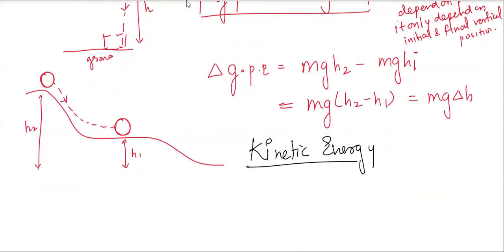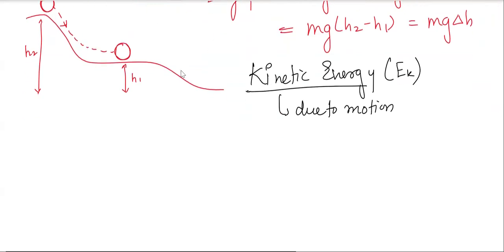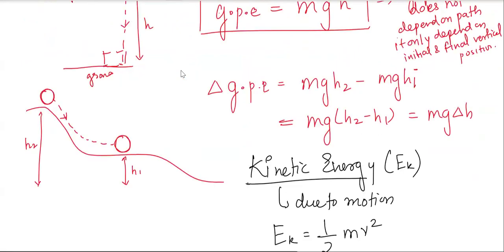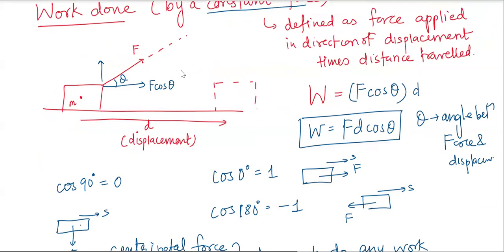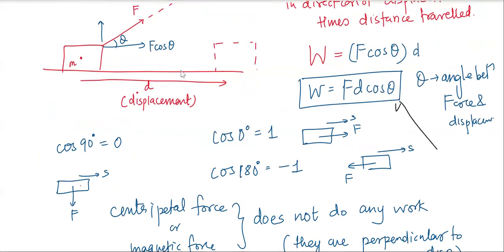Now kinetic energy, you can write this as Ek, is due to the motion of a particle, correct? So whenever a particle moves, it will have a kinetic energy that is given by half mv square. Before we move on, let me quickly write the unit of this work done. The unit of any kind of energy is basically joules. We write it as J.